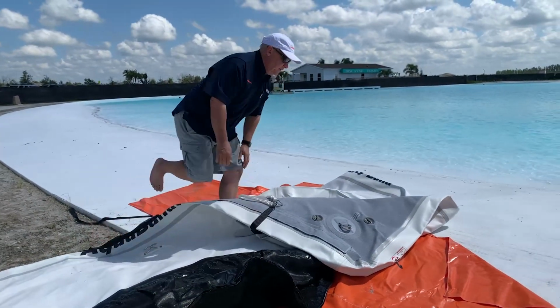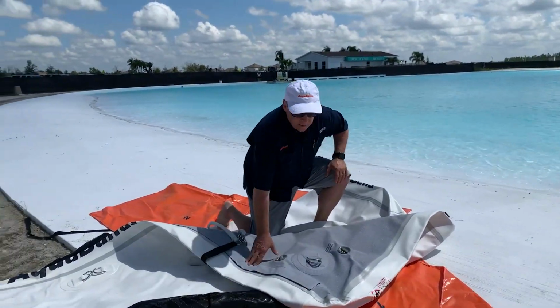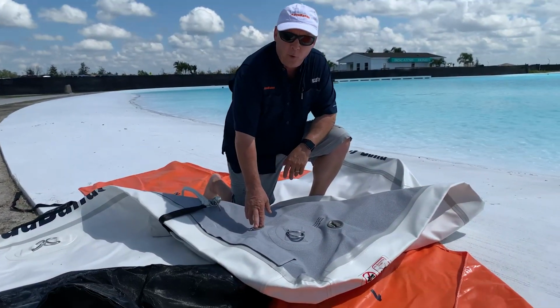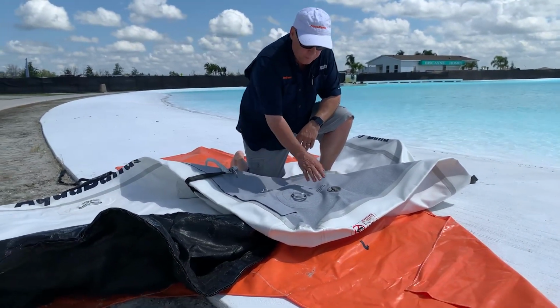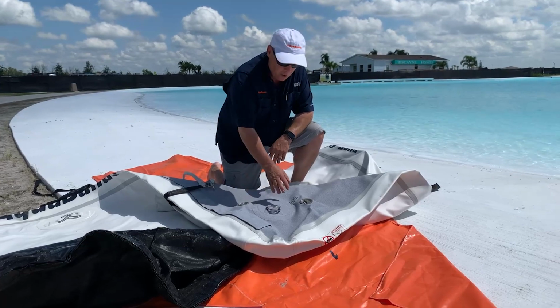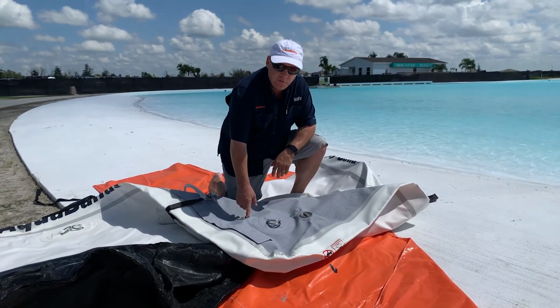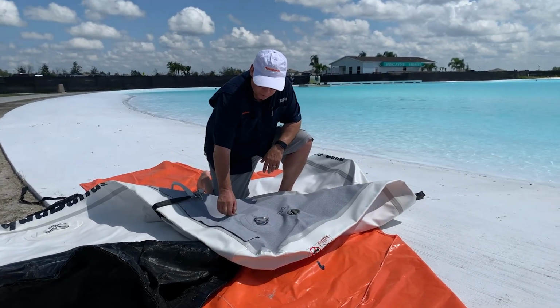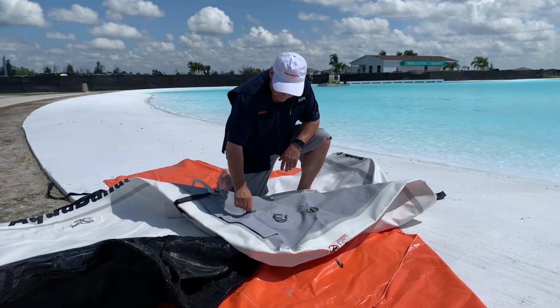Oh, hold on. While I'm here, let me show you this. Speed is really important to a lot of people when they're doing the AquaBana setup. So we provide two inflation valves on opposing corners, so you have a total of four inflation valves in order to inflate this as quickly as possible. I'll explain more about the valves in just a moment when I go to inflate it, but that's what the inflation valves are right here.